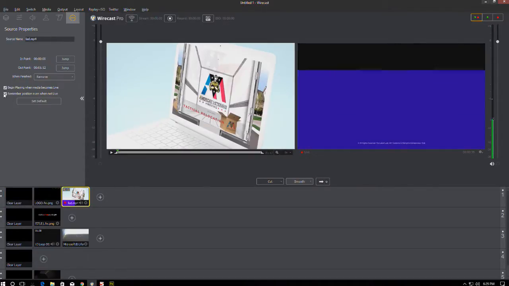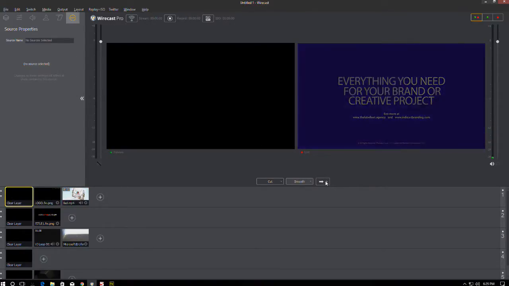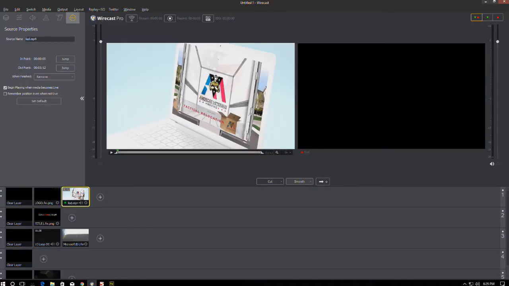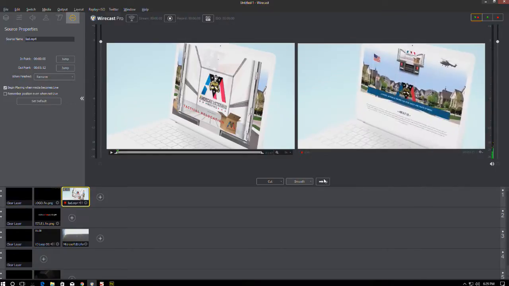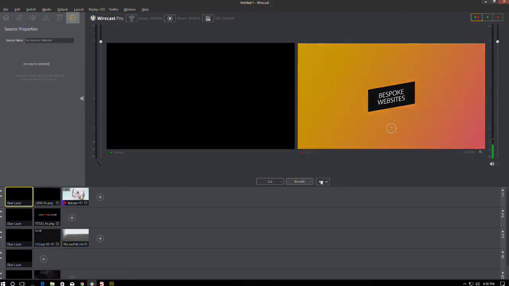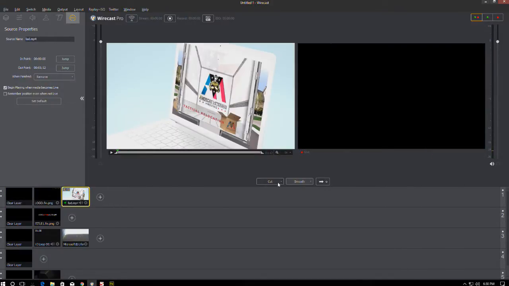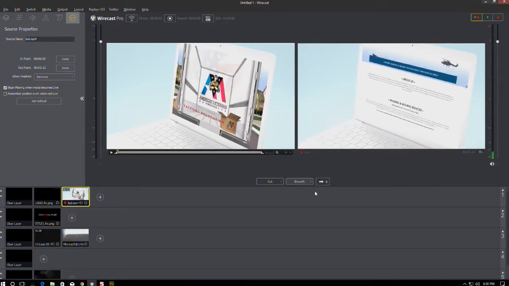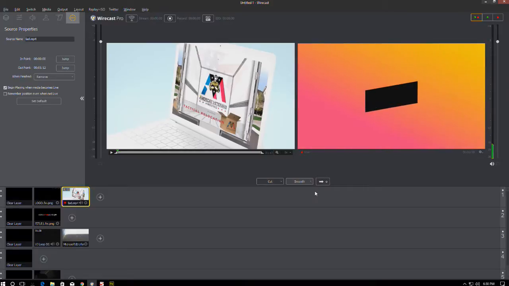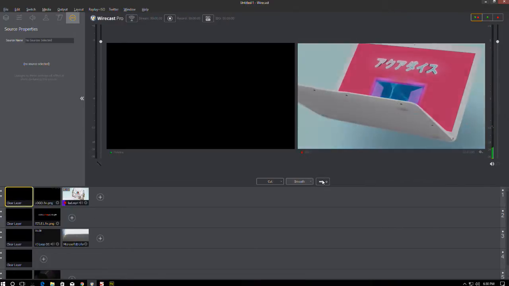All right, so I'm gonna disable that option, remember position even when not live, because when I clear this layer, I wanna bring it back in from the beginning if I decide to run this ad again. And boom. All right, so it starts from there. I'm gonna clear it and go back to my webcam, and then I might wanna run this ad again at the end of the live stream, and it's gonna start back from the beginning. And now I'm gonna turn it back off.